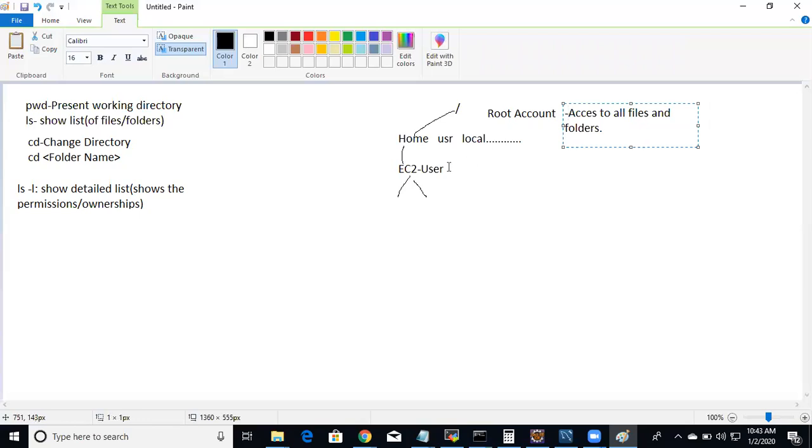Then what is your EC2 user? I will say access to files within this EC2 folder itself. Now, what do you mean by access? Access means there are three types of things which you can do with a file.